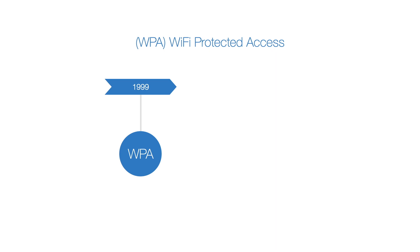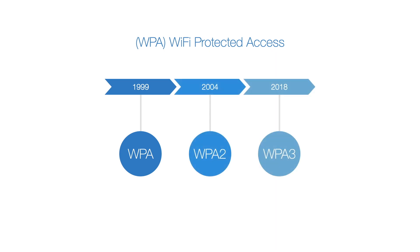However, as there are currently three versions of WPA, with each new version fixing security flaws that were found in previous versions of the protocol, our Google Nest Wi-Fi router may not have WPA3 enabled by default. The reason for this is that while WPA3 should be fully backward compatible with devices that can only use WPA2, as WPA3 is a relatively new version of the protocol, older devices may have problems connecting to a wireless network that is using WPA3.